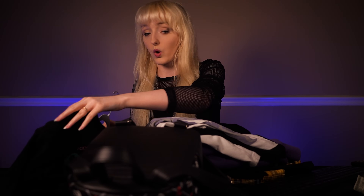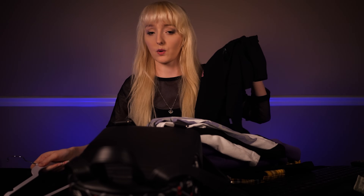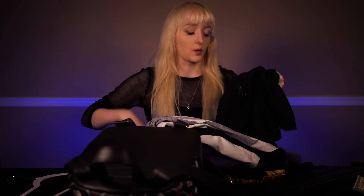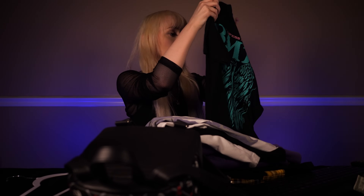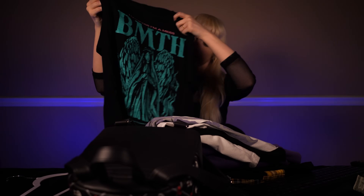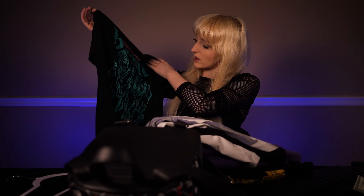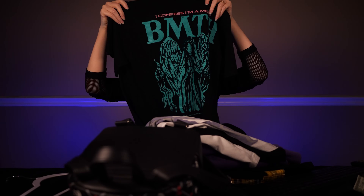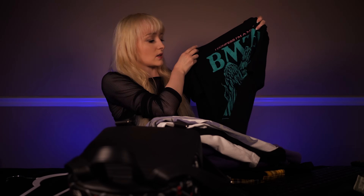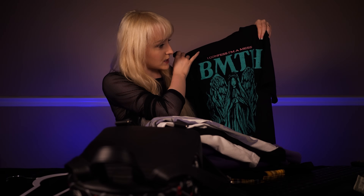You have one last item in your order. Let's see — a Bring Me The Horizon shirt. I think this is from their new album, isn't it? Yeah, this looks really, really nice. I love that colour — you don't see that very often on shirts at all. Really, it looks nice against the black there — a little pop of pink at the top.